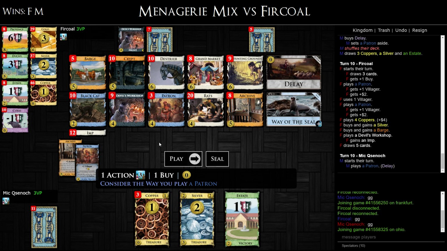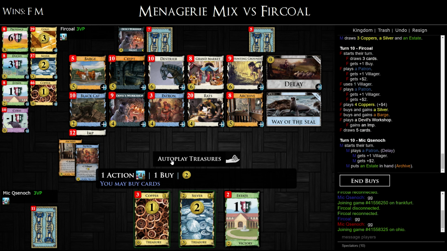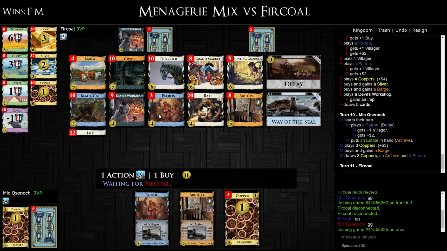Should I do it now? Or should I trust in the draws? Apparently I'm going to trust in the draw since I didn't do it. It is nice to get a villager. If we don't find one of them in here, that's just bad luck.